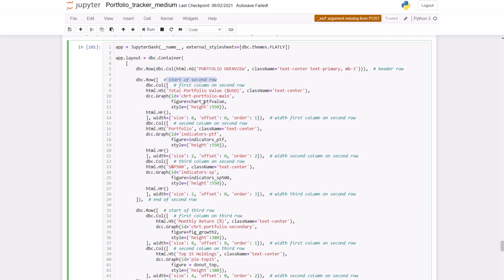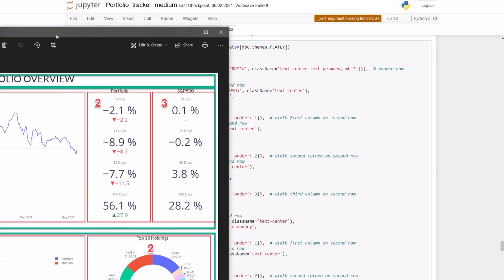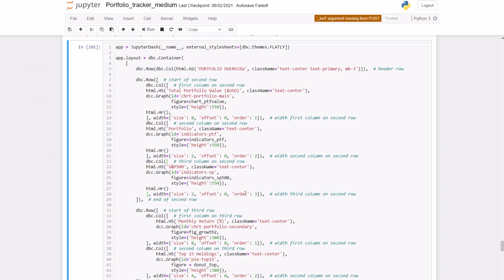So you can immediately see, oh, okay, this is the third column on the second row. So you know that if you're going to mess with it, you're going to change this indicator object right here. So let's see. I'm going to change the height just for this one. I'm going to change it for 800. And I'm going to run the dashboard again.